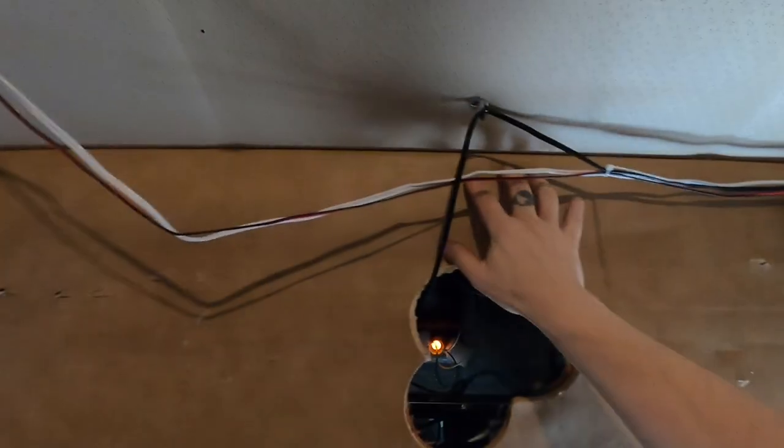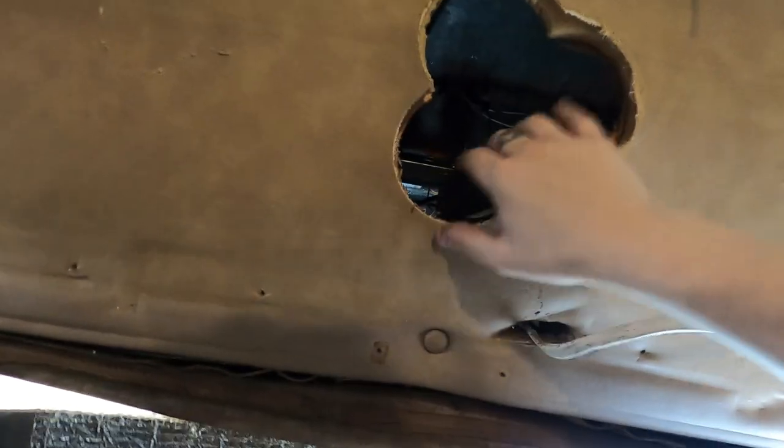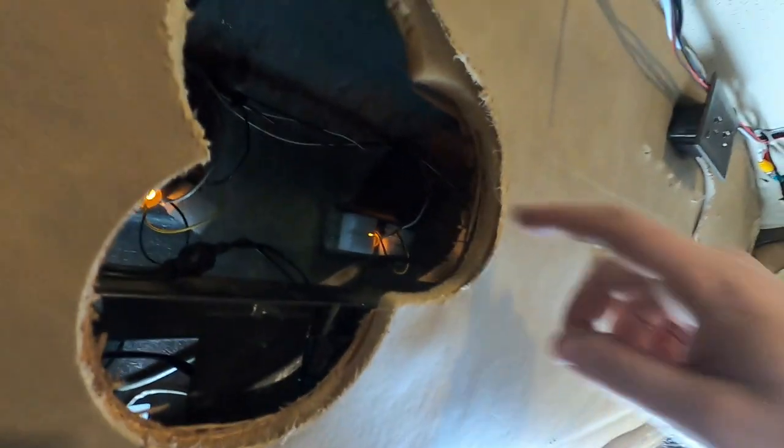Just kind of, oh wow, that's not really held in there. Gonna have to do something there. Big old brace though, boy. Yeah, I got like a double steel bar going across there, so I could definitely pull this down and use that to trace a new board, make it all one piece, and then have some large cutouts for panels so I can get in here and work on things if I need to. For right now, I'll just take this down. Maybe get some of that spray foam insulation.